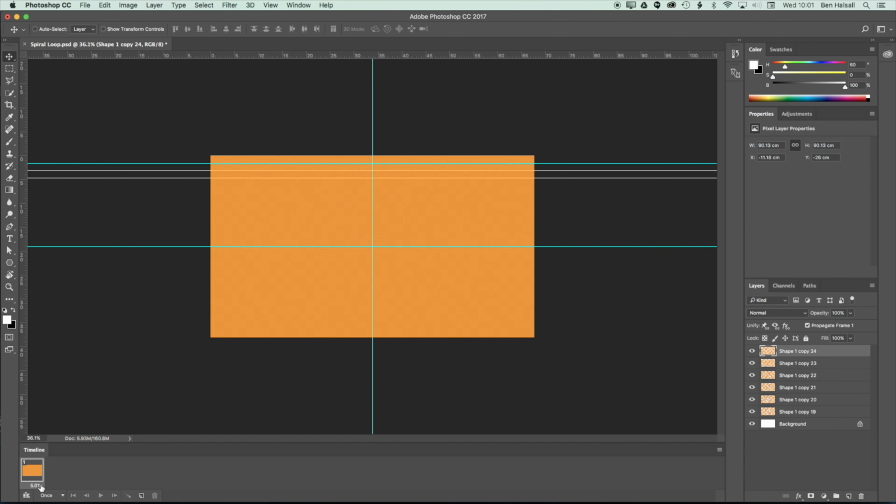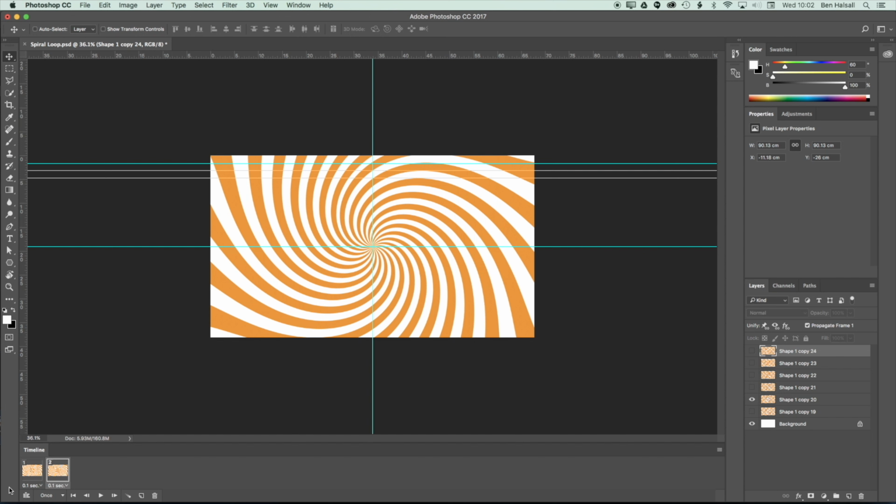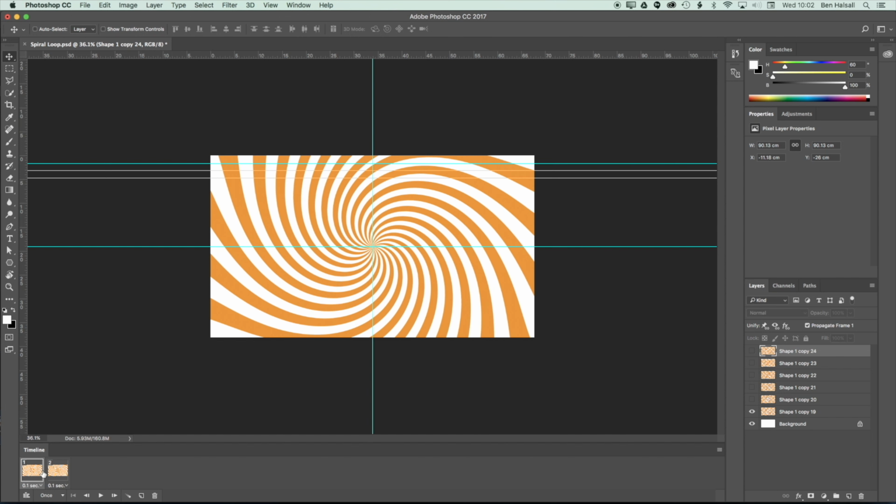Okay, so each frame we're going to get to last for 0.1 seconds. So basically 1/10 of a second. And then once we've done that, in our first frame here, we're going to turn off the top layers that we have here. Then we're going to create a new frame, turn off the bottom layer, turn on the next layer. And if we move between these now, you can see we're starting to get that animation.